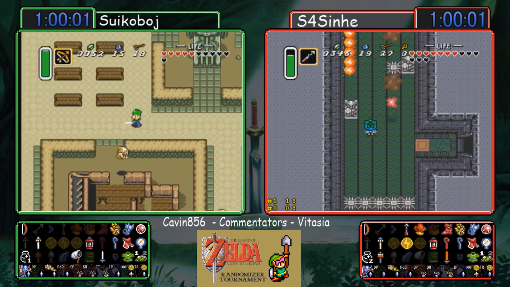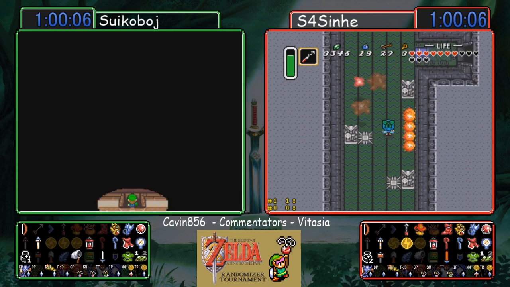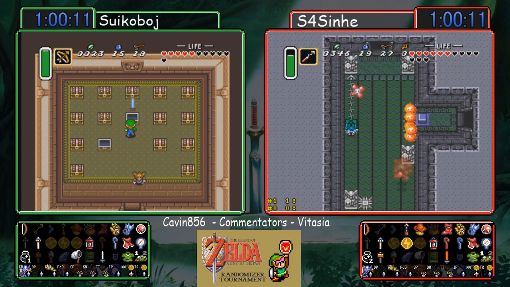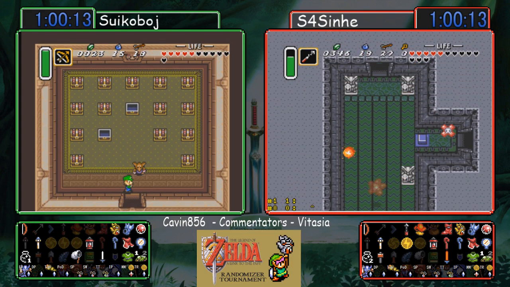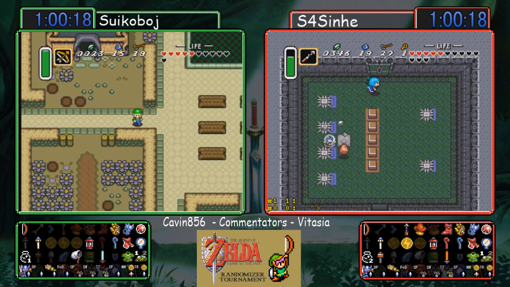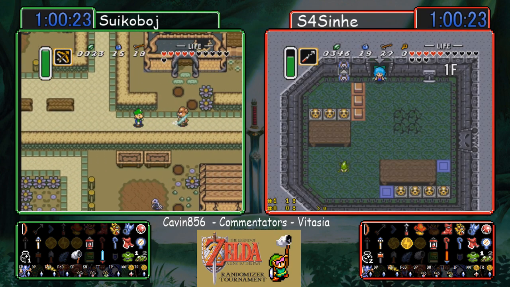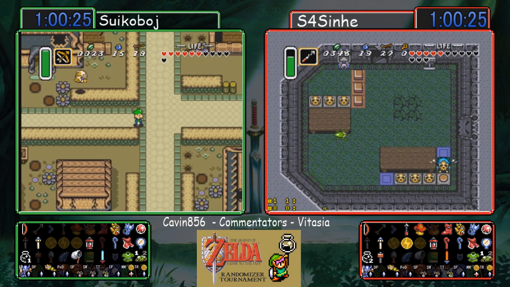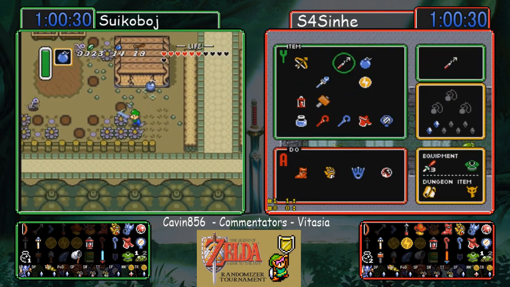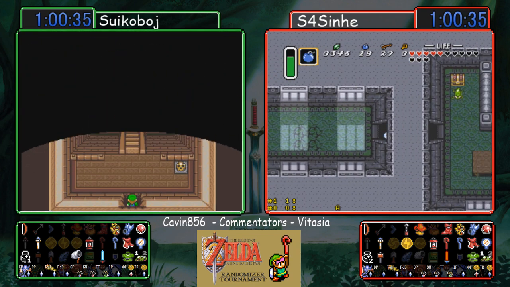Sinhe in one of the hell rooms in this game. This is one of the least fun rooms I think most of us have encountered one way or the other, unless you have, for example, the cape, which he's not using, just powering his way through. Suikoboj picking up that Master Sword from the chess game. He'll greatly appreciate that, having been on Fighter this whole time. It's a nice upgrade. If only he would keep going to the places where we know the value is.